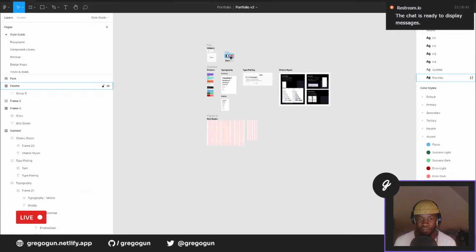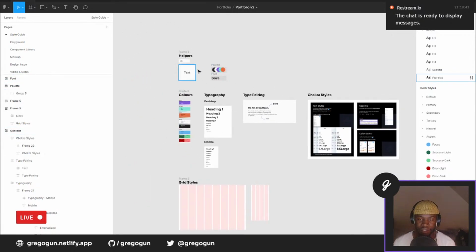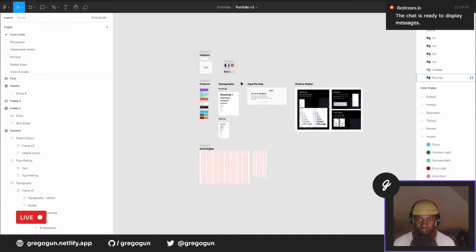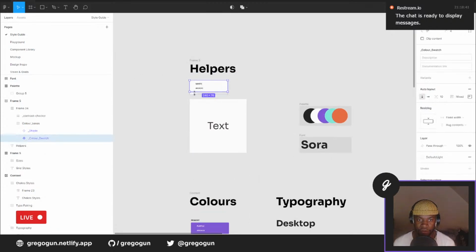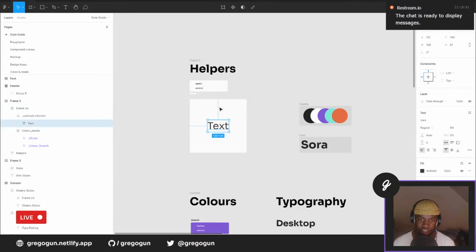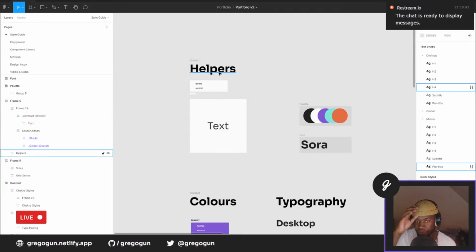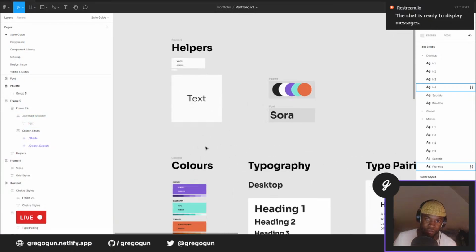So I've cleaned it up a lot more. Essentially, because these were here before, I've just bundled them together. So that's this swatch component and the shade component, as well as the color contrast component. It's not really a component, it's just a little frame that helps us to test the foreground and background colors. Like I said, anyone that's been in this before would know what I'm talking about. I kind of demonstrated it quickly. So these are essentially helpers, and I've tried to put everything in its own little section. So those are my helper elements, components, whatever you would wish to call them.